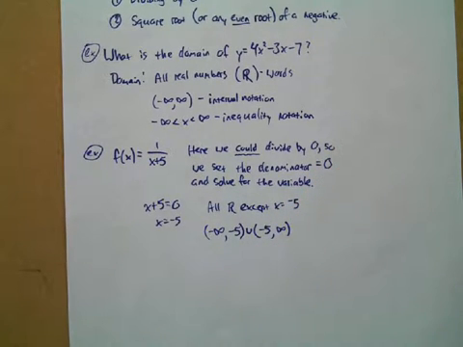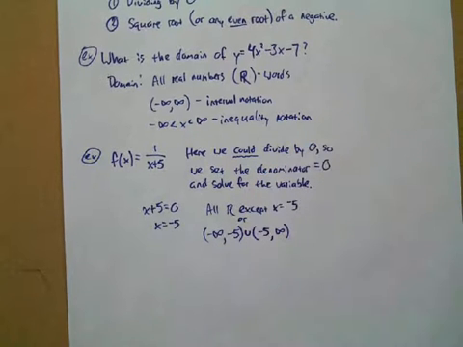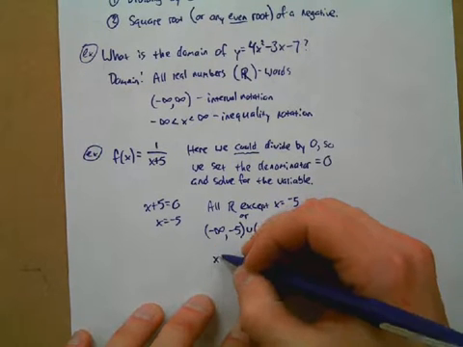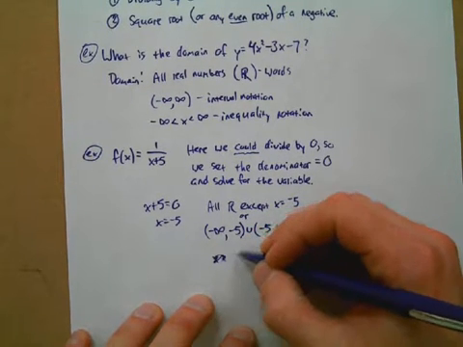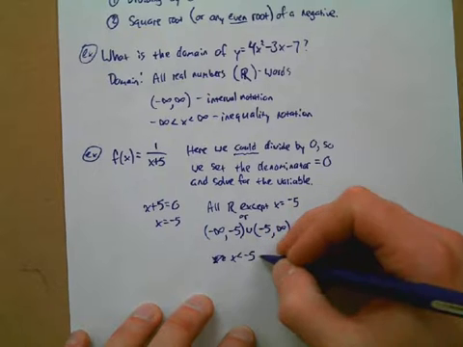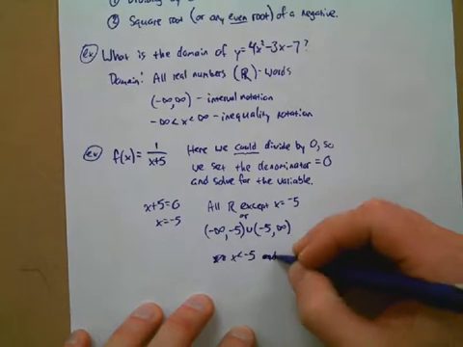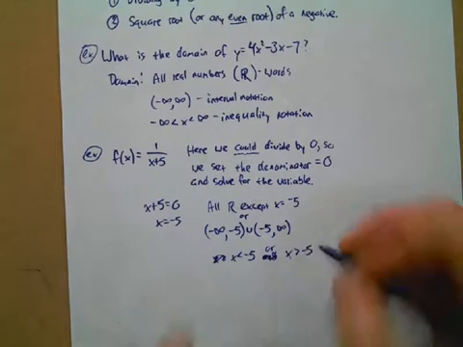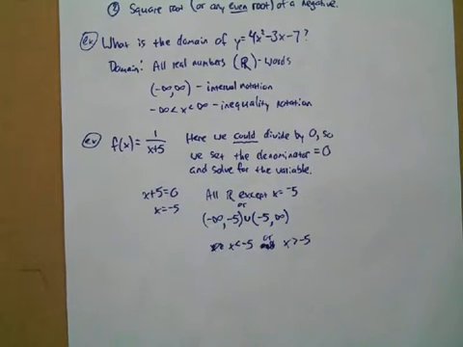And then with inequalities, I don't know if there's another way to do this, but you could just say x is less than negative 5, or x is greater than negative 5. I guess it wouldn't really be an inequality because there's no time when x is both. Yeah, it should be or. So x value is less than negative 5, or x value is greater than negative 5. So three different options there depending on what you like.